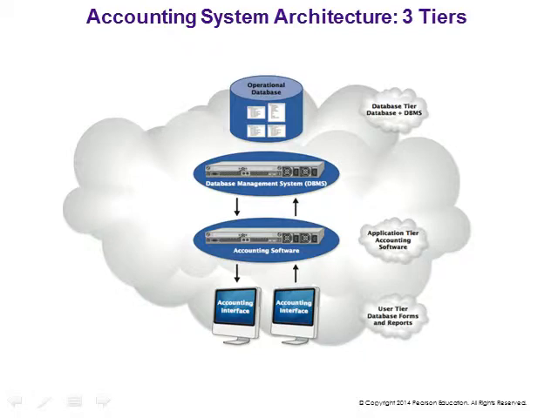And so in the IT architecture for an accounting system, there are three tiers. The user tier that appears on the user's computer screen, and that's often associated with the database forms and reports for inputting and outputting data. The application tier, which consists of the software application, and in our case it's the accounting software, and then there's the database tier that consists of the database used in the accounting system and the DBMS software.